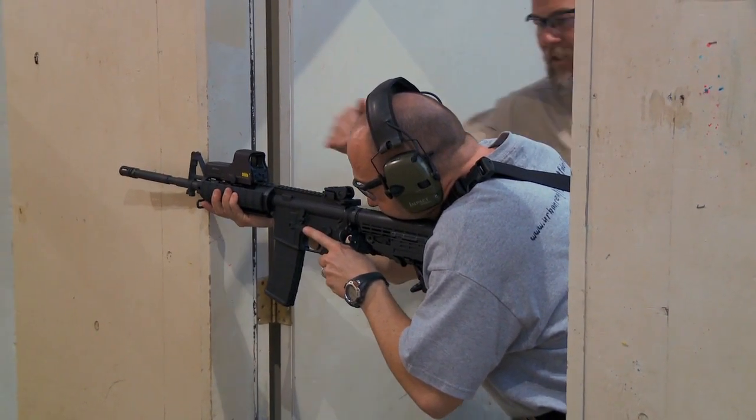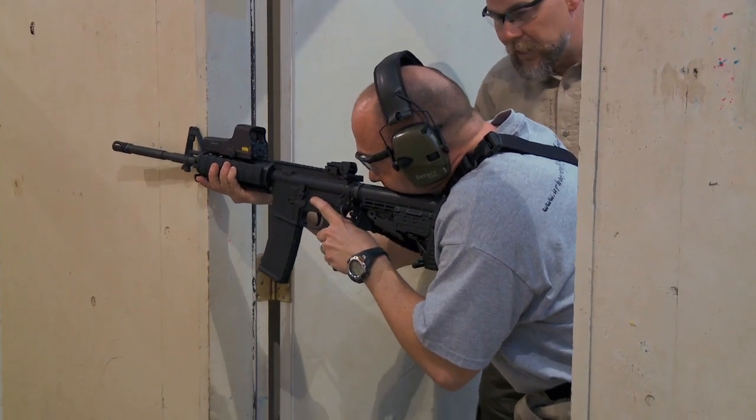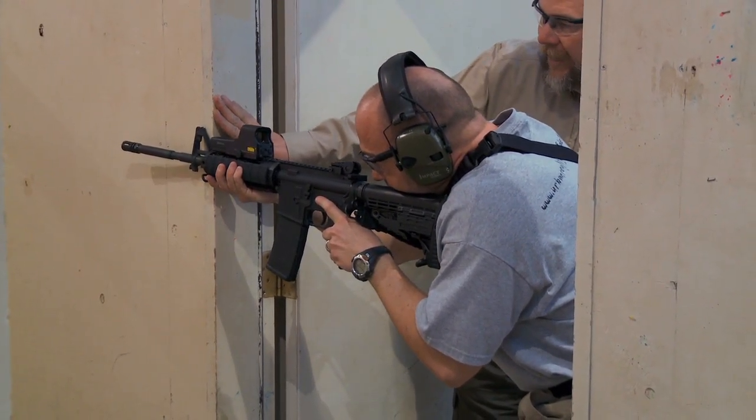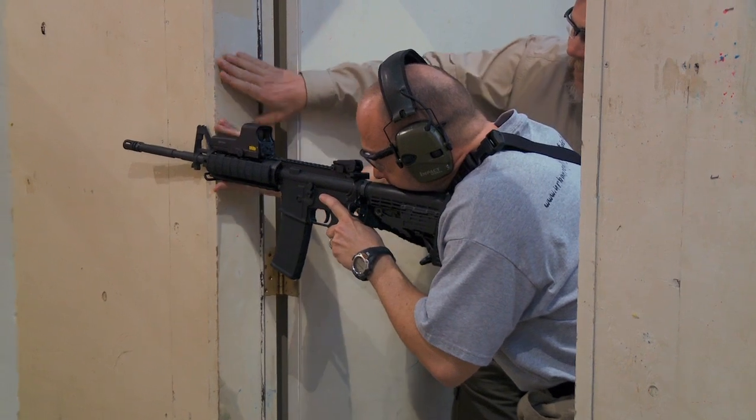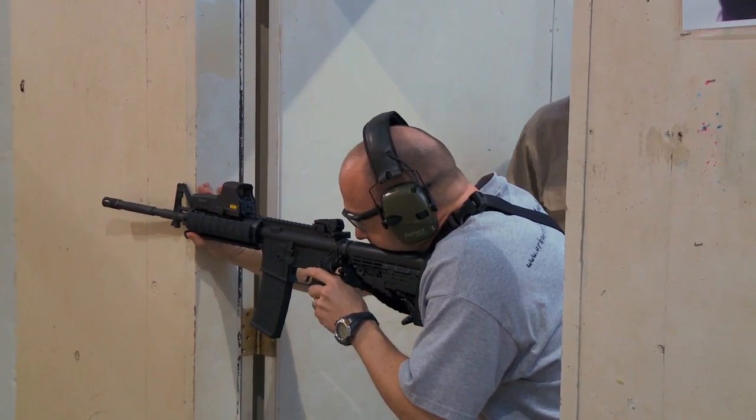All right, good. You can see how much less exposure you have here. You're still pretty stable. Feel pretty good? Pretty good. And this is a good example of where we could actually use our hand like a C to clamp that weapon to that wall. Does that make sense? Yes, it does. All right, safety on. Let's come back and let's go hot.